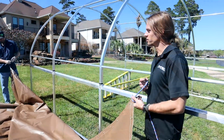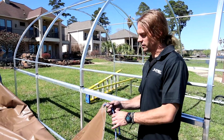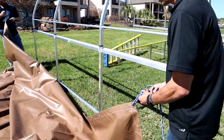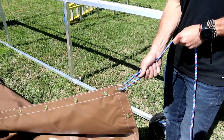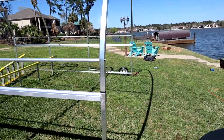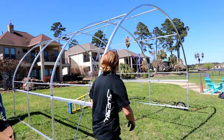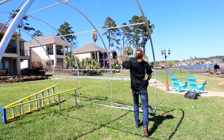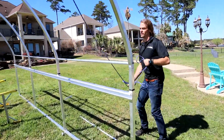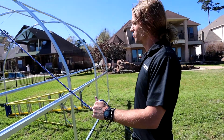What we're going to do here is put this tarp on the sliding cover that is not on the frame yet. You're going to take a rope and put it on each side. Get one person over there, put a rope on, and then you're going to take the rope, put it over the tarp, the frame. Once you got both people on one side, we're simply going to pull the tarp on.